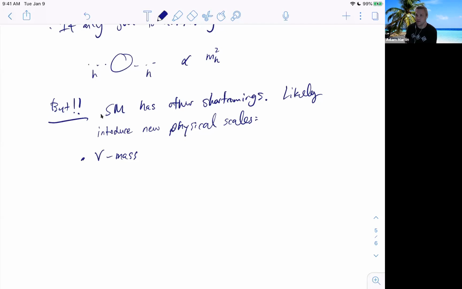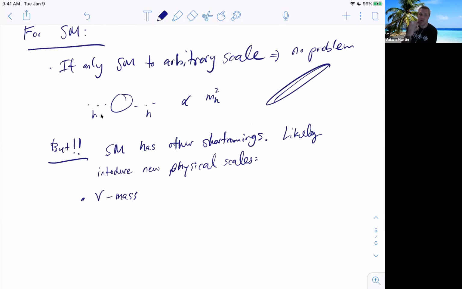Everybody loves a good seesaw model. You put in a heavy particle, you're no longer in this category. We did an example where the Higgs, or the scalar, got a correction because it talked to the heavy particle at tree level. We can get away with that. That's not the only restriction. It could be that the Higgs or our scalar talks to heavy particles only at loop level. If you find yourself talking at all, you're in this scenario.